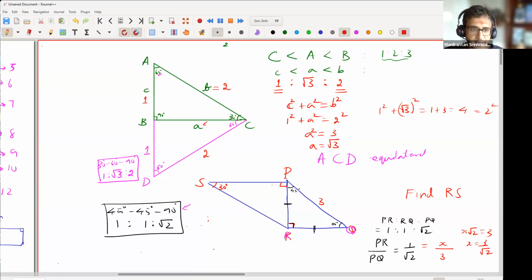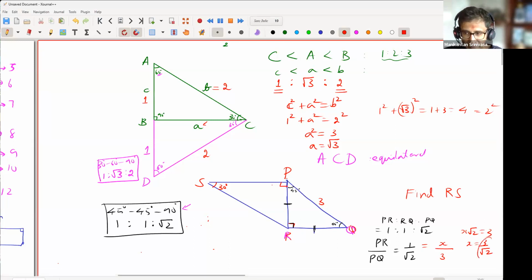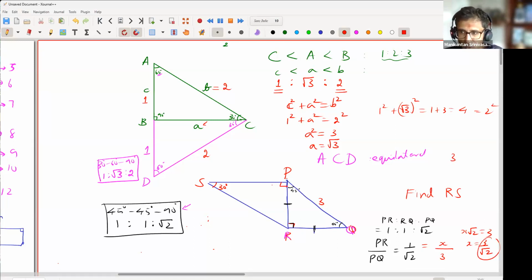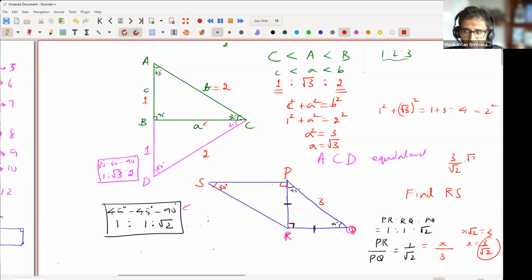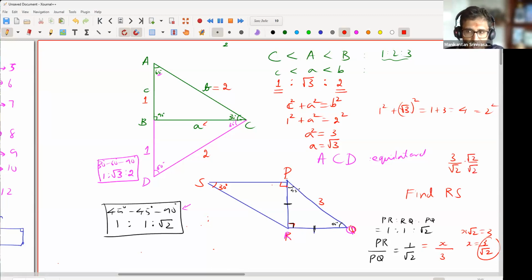Now Sana said it's root of 4.5, but both are the same. So how are both the same? If I simplify 3 by √2, we generally don't leave roots in the denominator. To avoid that, you multiply and divide by something to compensate for the root in the denominator. In this case, multiply and divide by √2 so that I get 2 in the denominator and 3√2 on top. What she said was root of 4.5. What is root of 4.5? That's root of 9 by 2, which is the same as 3 by √2. So it's effectively the same as what we had. I just multiplied and divided by √2 so that I don't have a root in the denominator. So it's 3√2 by 2.